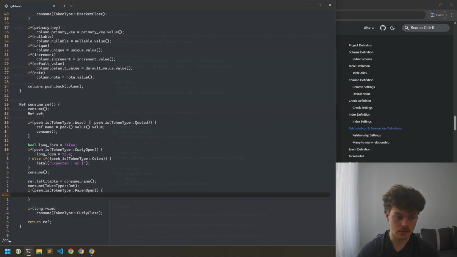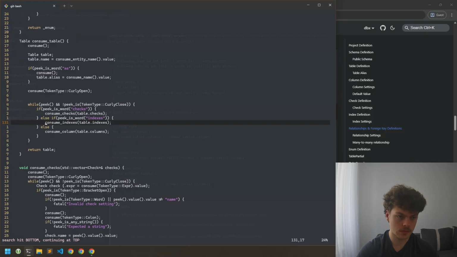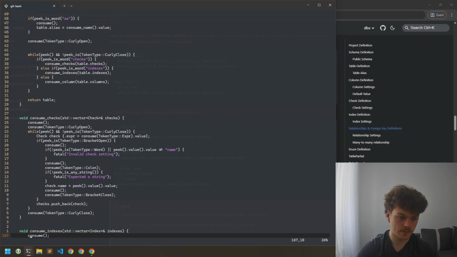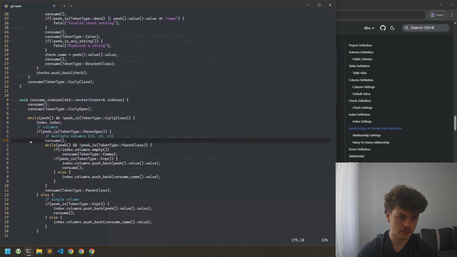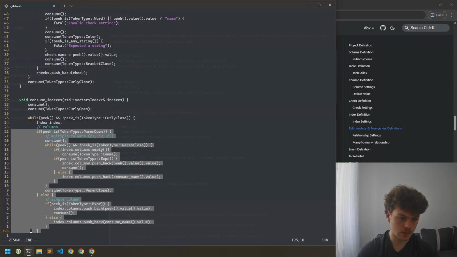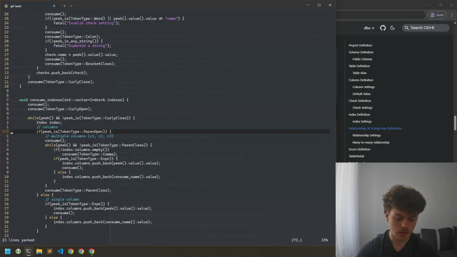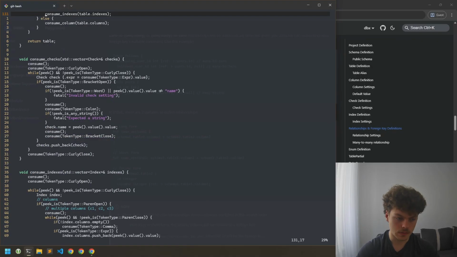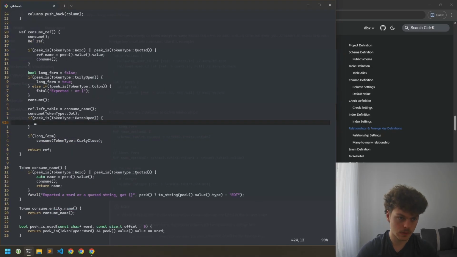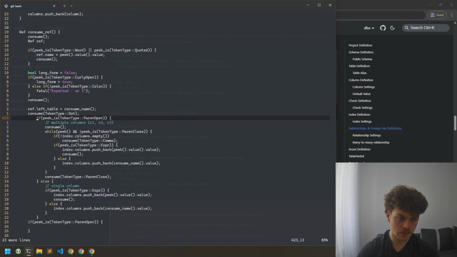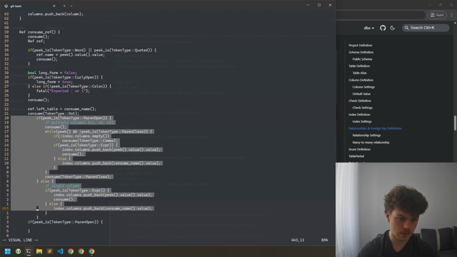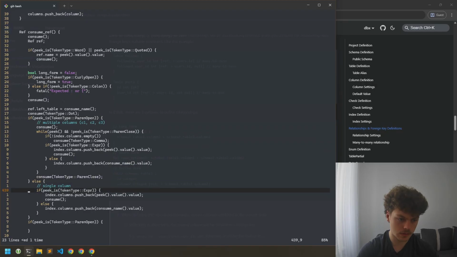So let's go into consume index. So we can even copy it probably and go into here, just paste it and indent it.